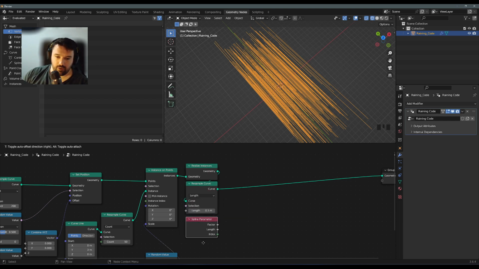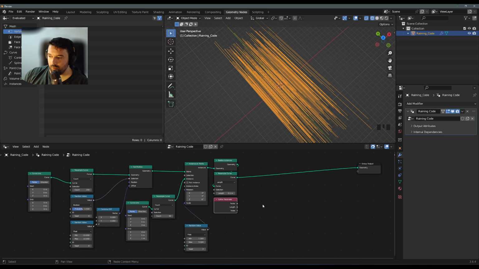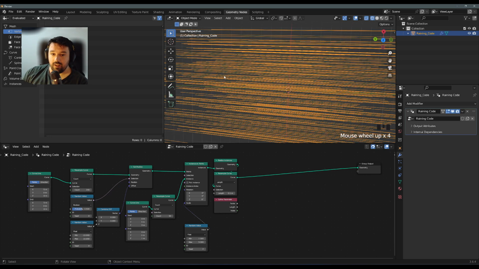So from there, the last thing we need in order for animation to work is a spline parameter. Again, quite a new node. It's a little bit conceptual in the way this is going to work, but essentially before we start animating, before we start moving things around, we need to define a couple of variables, and that's what this looks like. We need the factor, which is how far along we are. The factor we're going to use to move along each point in a set amount of time, going 1, 2, 3, 4, 5, as it were.